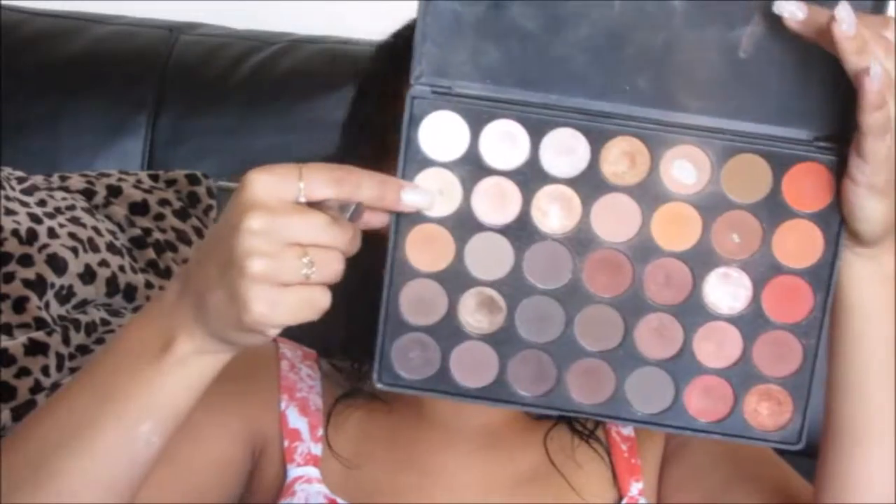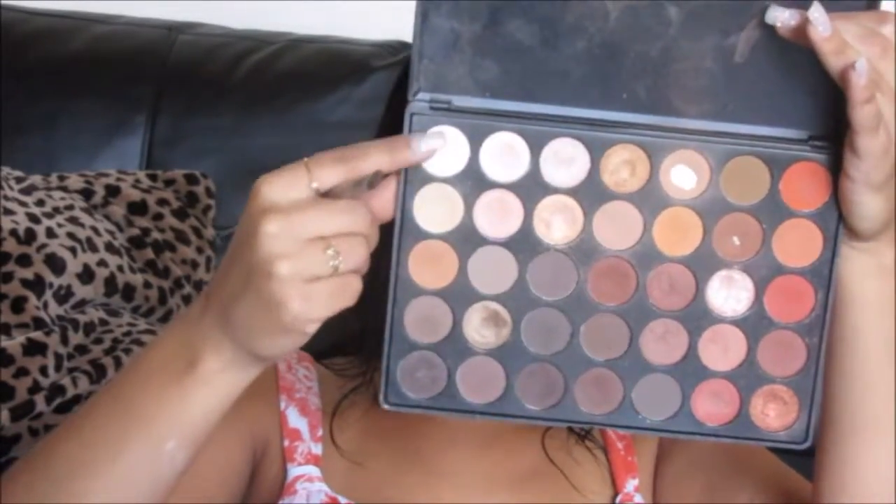Now I'm taking the same brush I used earlier and I'm just going to blend that out. The brush I used previously was from BH — it came in like a little kit. Now I'm going to be mixing these two shadows and putting that on the eyelid, just packing it until I get the look I want. I'm also going to use that to highlight the brow bone. Now I'm going back to the original brush and I'm going to blend everything out even more.